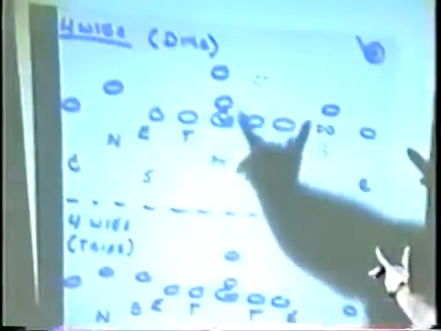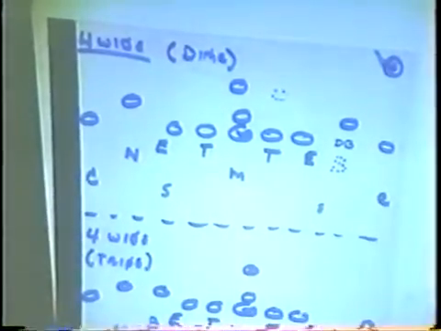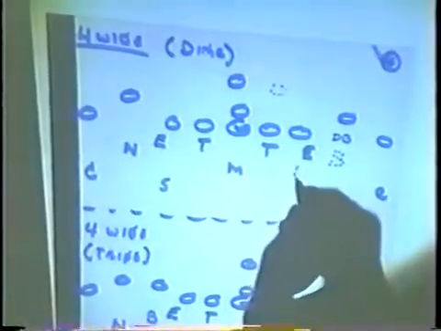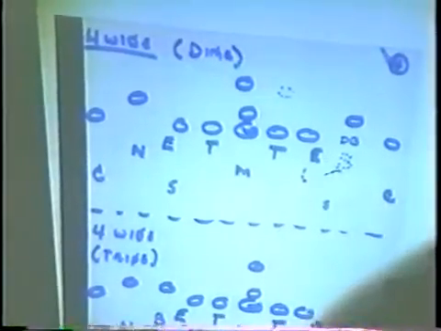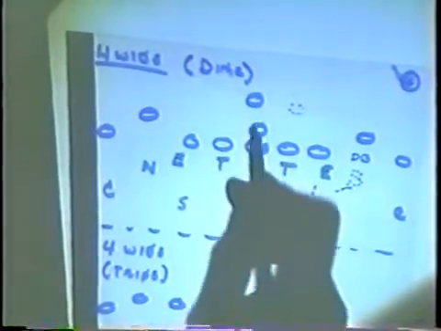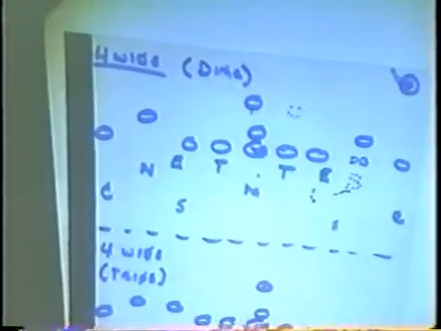But one of the things that happens is, because of the 4 wides look here, they would like to get you spread out all over the field and then take your guy who is normally a linebacker in the box, take him out there in coverage, and then end up with a hat for a hat and then hand the ball to Barry Sanders.